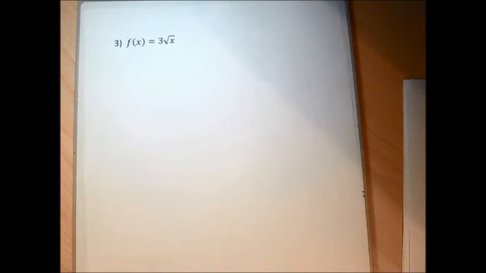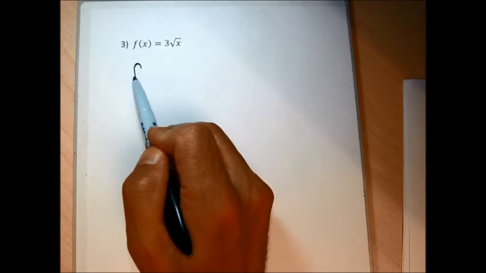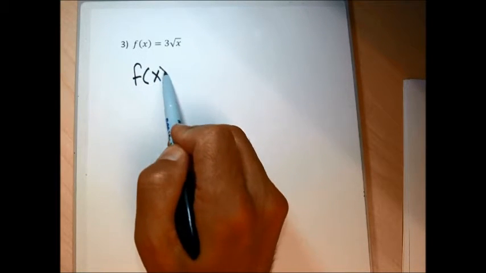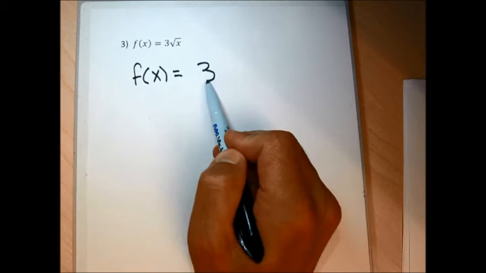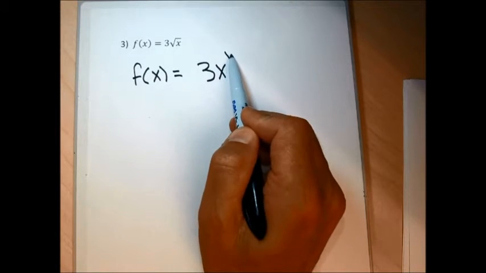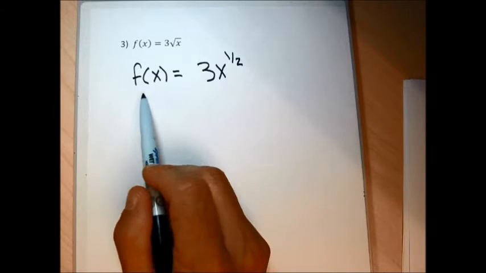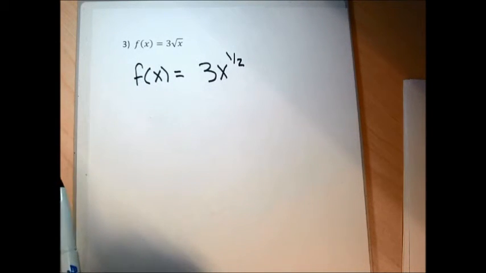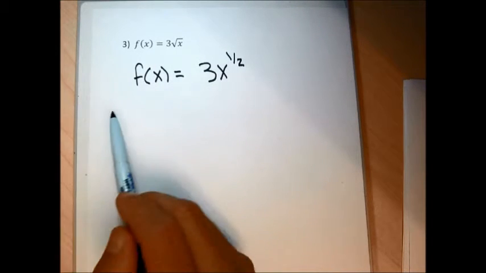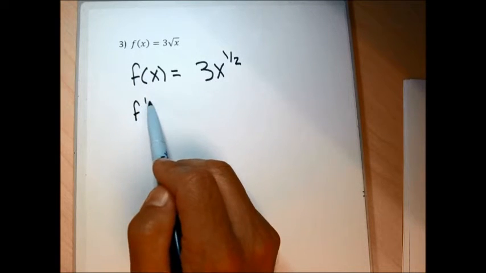Problem 3 is written with a radical, and square roots can always be written as 1/2 powers. And before I did the derivative for problem 3, I'd rewrite it with a fraction exponent. Now I can use the power rule. And I don't write f prime of x until I multiply the exponent by the coefficient and lower the exponent by 1.